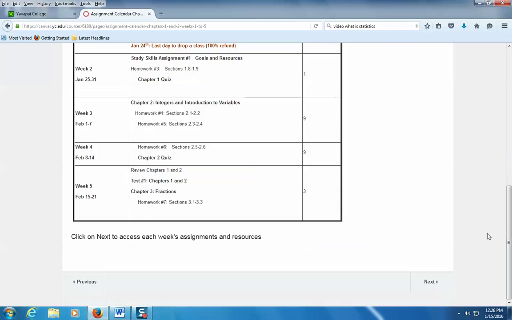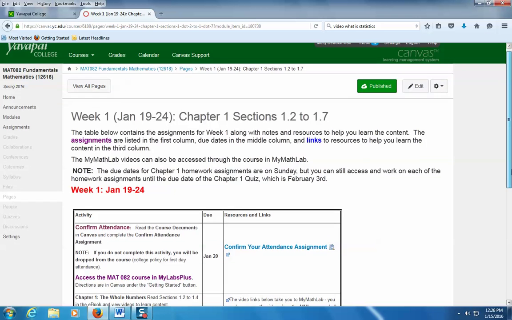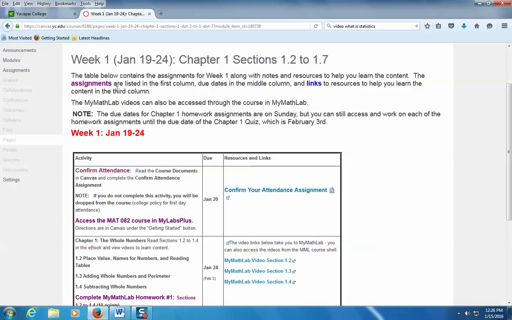Then the next part of the module is separated into weeks. Here we have week 1, and the table contains assignments for week 1 along with notes and resources. Assignments are listed in the first column, due dates in the middle, and links to resources in the third column.